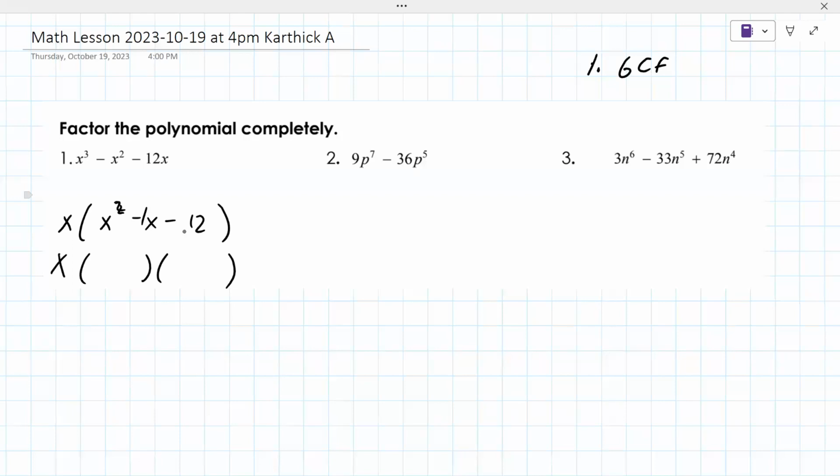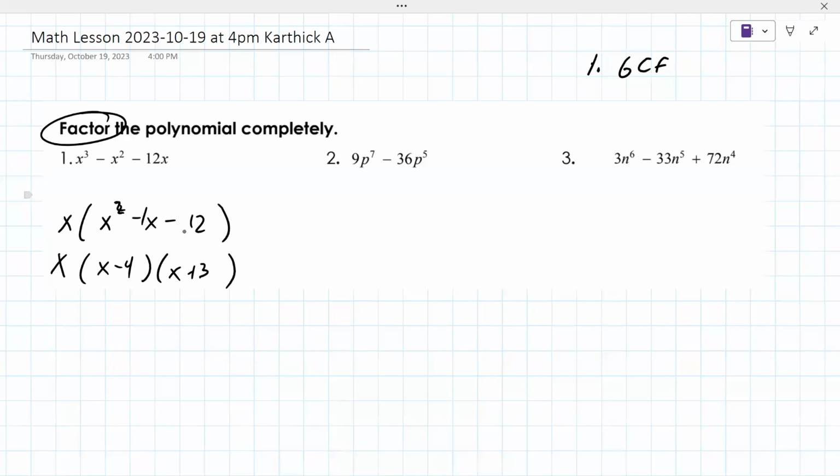So minus 3 and 4. Minus 3, so it's minus 4 and positive 3 to get the negative 1 there. Yeah, get that negative 1. Okay, now that's it for that one. Totally done. You do not have to solve it, just list a factor. Factor does not mean solve.